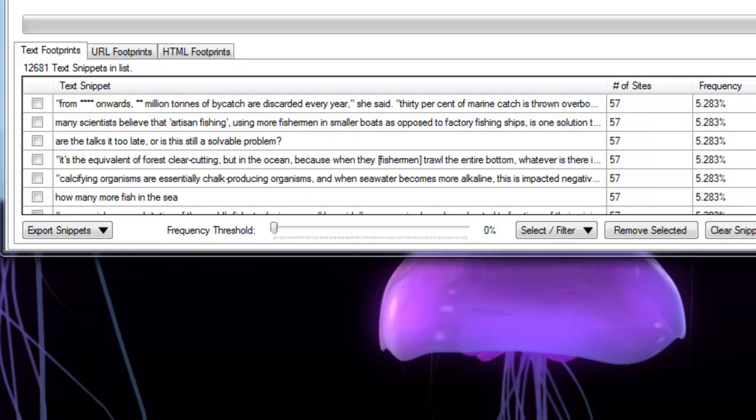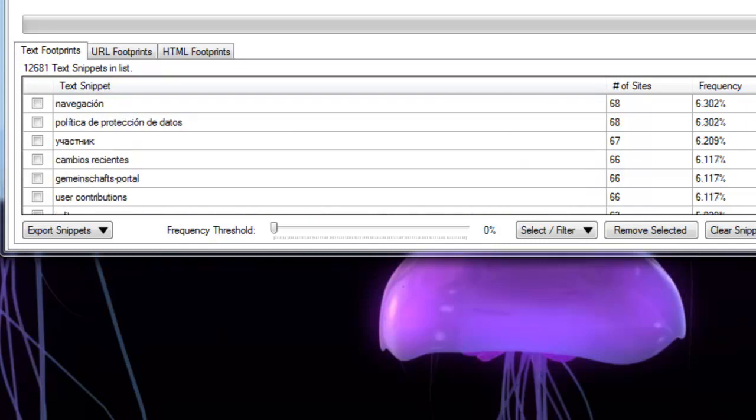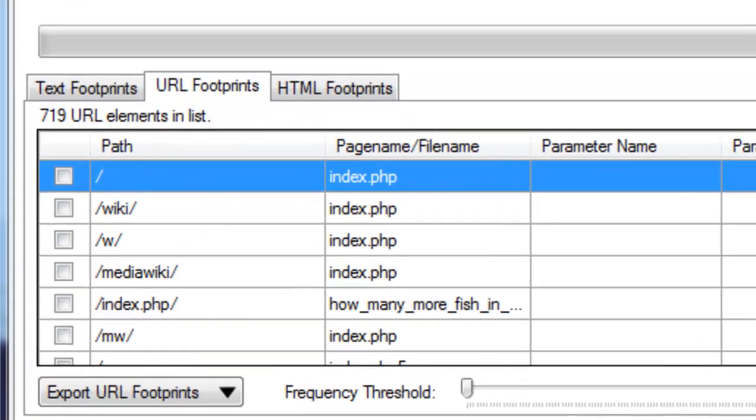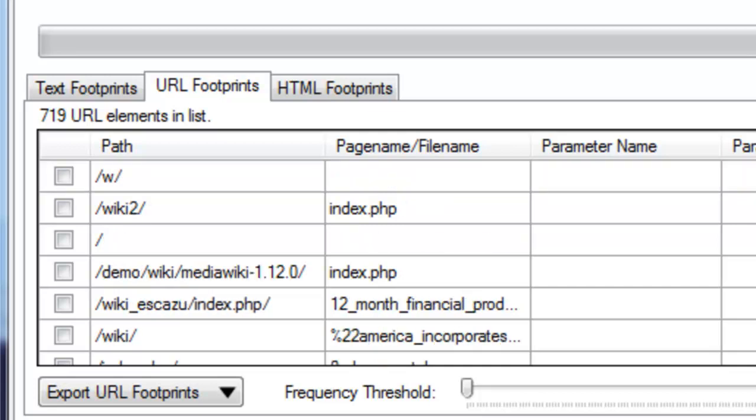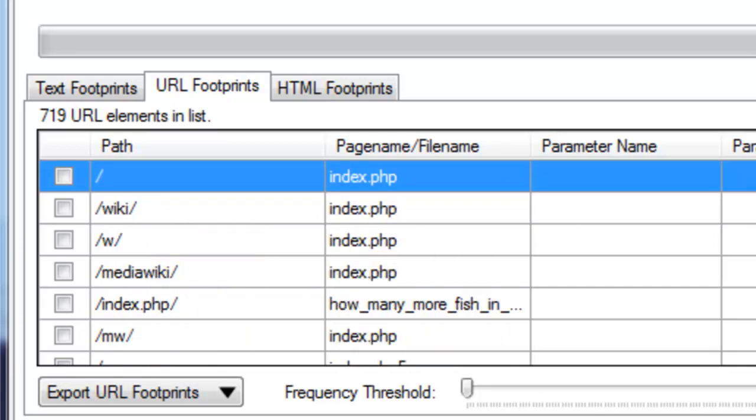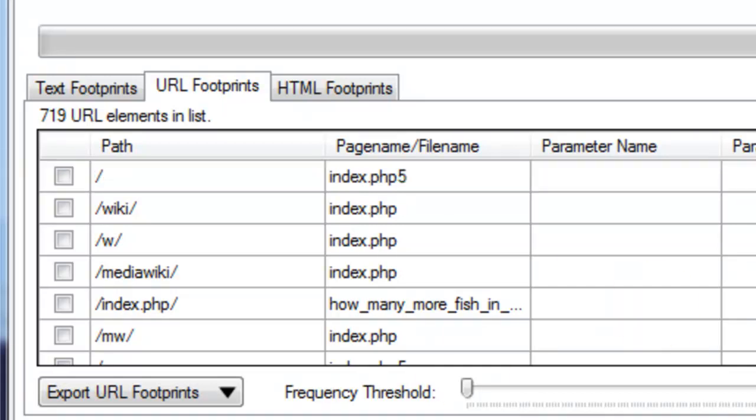As you can see, we've got loads of good footprints here. I mean, even other spammer footprints here that you can see quite clearly. So that's the first difference, the fact that it's faster, and you can also do URL footprints. And we're doing MediaWiki, and these are the paths of the 1900 files. But you can see we've got 719 results. So it's quite varied, but you can use these for in-URL footprints with your search engine scrapers. And if you're an hreffer user, then this would make an excellent sieve filter.